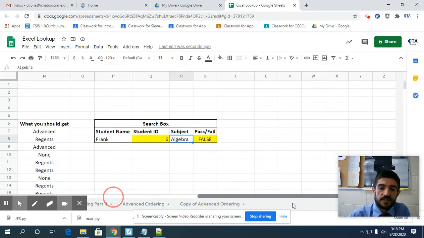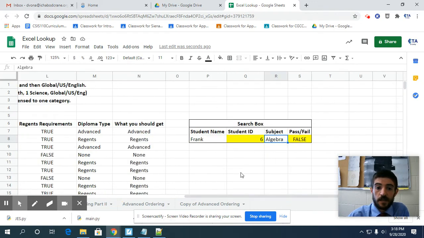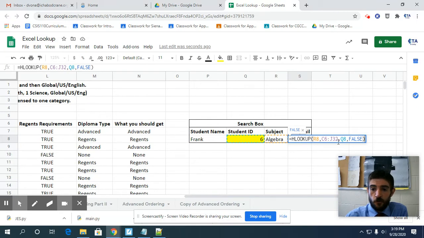And they can be just as common as syntax errors, which is when you use the wrong word or forget a comma or forget something like that. Actually, as you start programming more, you're going to make less and less syntax errors, but you're going to make more and more logical errors, because as the programs get more complicated, it's easier to make these logical errors. So again, just driving home the point, it's important to test things. All right, so to fix this, all we have to do is if you double click on this word false, or whatever word happens to be there on your screen right now, it'll show you the formula again.